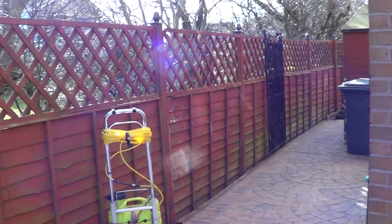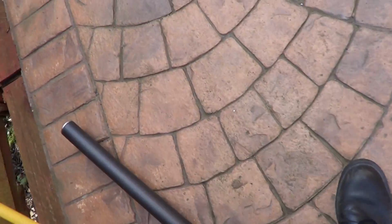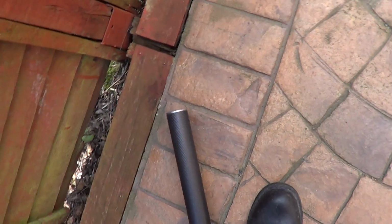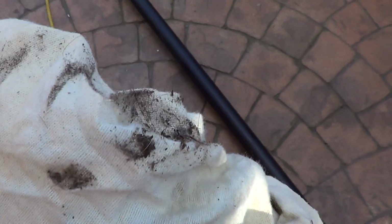See, I'm cleaning that off with the rag now. The rest of it's on there, but to be fair, only the length of the pole will ever go inside it, of course. There's no more than that. So what I've done is measured that out. Roughly that's what you're going to get inside. So I've cleaned that off. There you go, and that's just one run. Now that's really dirty, isn't it?